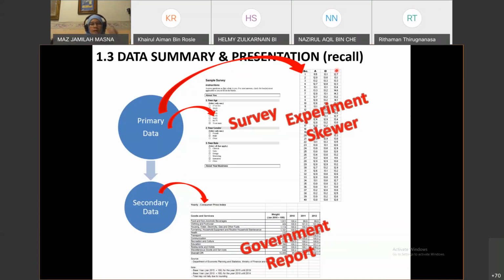So starting from next week, there will be sync and async class. I will prepare a few videos, the shortest will be 5 minutes in duration, and the longest will be maybe 15 to 20 minutes. They cover the sub-chapters of our textbook, so it will be easier for you to rewatch the video again and again if you don't understand. I'll try my best to prepare short videos covering all the subchapters in your textbook.